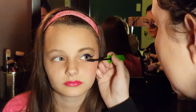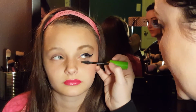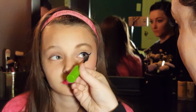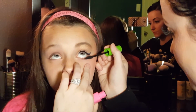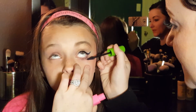Okay, best way to do the bottom on the kids is just to rub the mascara back and forth. And before you have them look up, wait for the mascara on the top to dry, otherwise it will go up there.